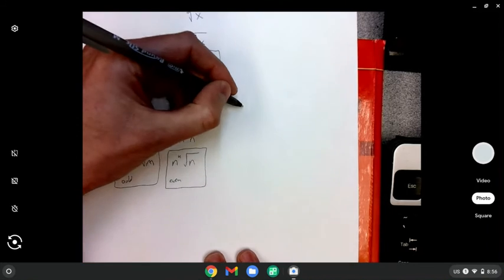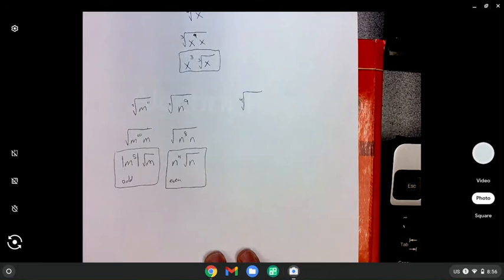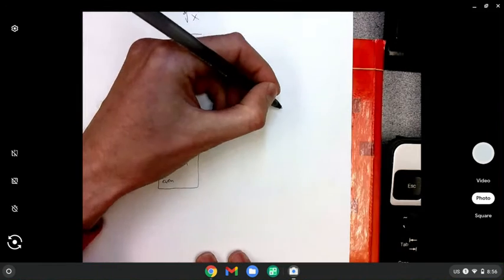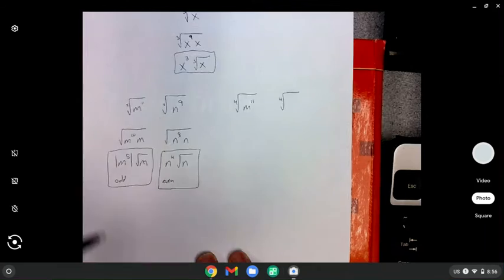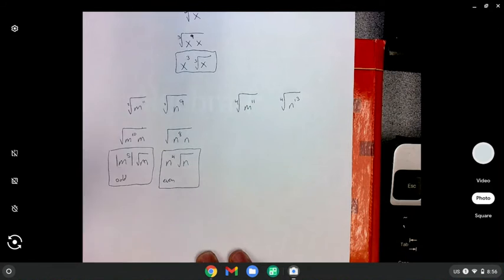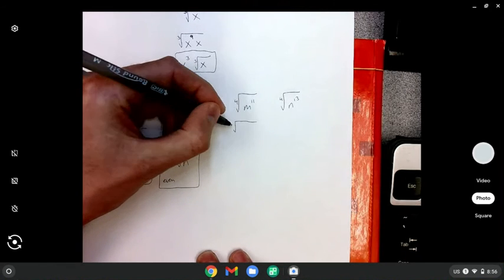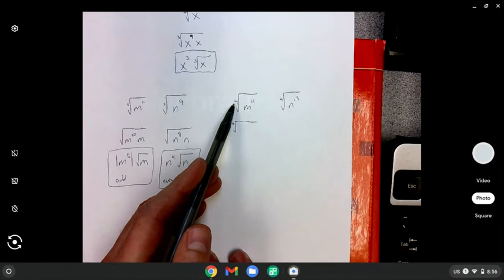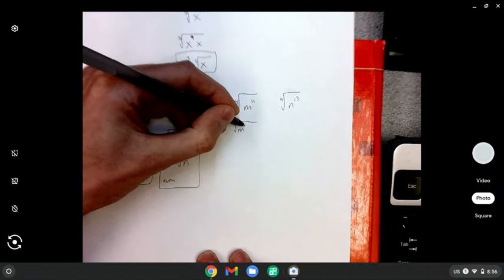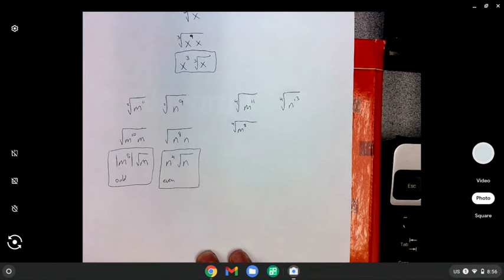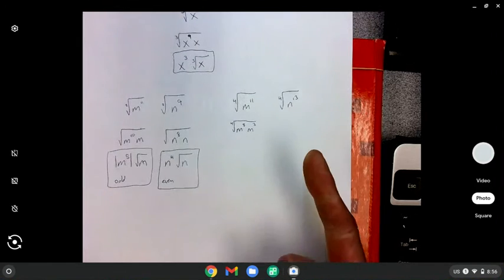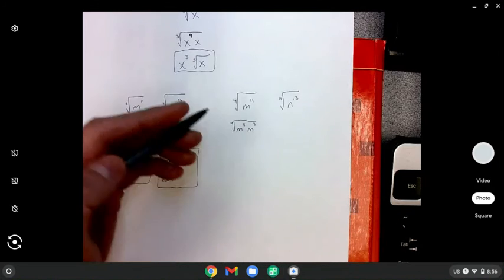So two more examples. Let's say I have the fourth root of m to the 11 again. This time I'll do the fourth root of, say, n to the 13. All right, so I'm going to break this into something. Now I'm not going to do m to the 10 because I can't do 10 divided by 4 nicely. So I'm going to do m to the 8 because I can do 8 divided by 4. And that would leave me with 3 m's left over. 8, 9, 10, 11. Yep, 3 m's left over.